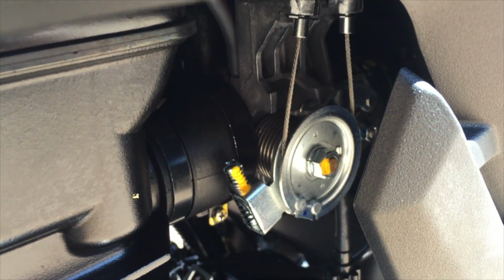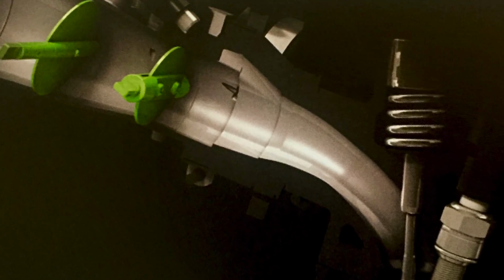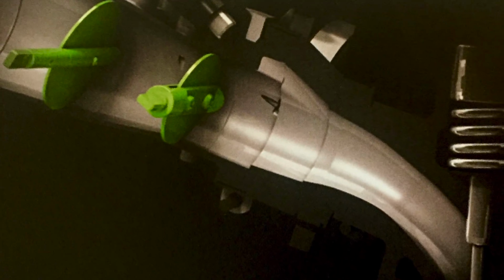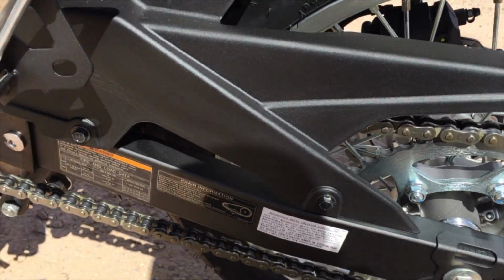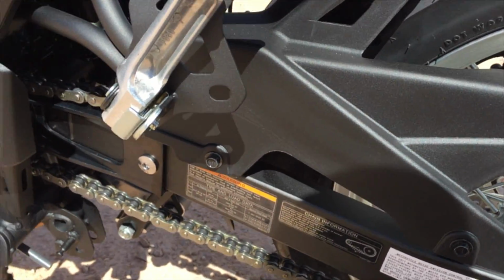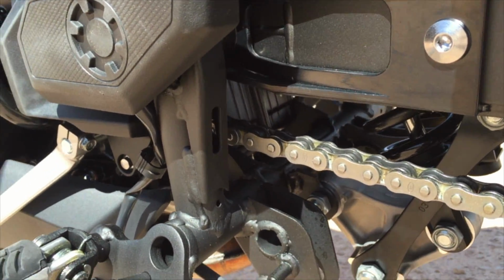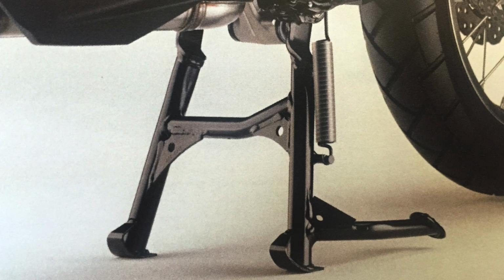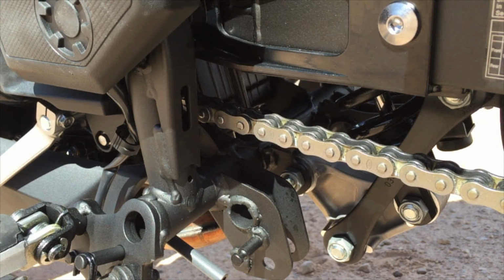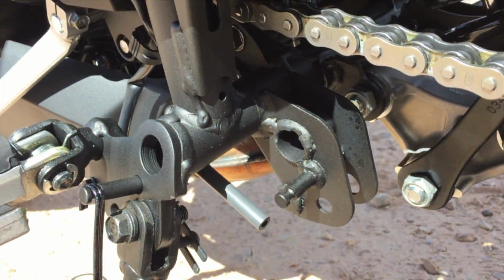It's got a dual butterfly fuel injection intake track. I'll put up pictures, but yeah, it's got two, a larger butterfly and a smaller one. I guess that smooths out the transitions. Chain drive, like since 1,000 years ago. It already has all the brackets for the optional kickstand. I don't know why they don't just put it on, but you can buy an optional center stand. There's the thing for the spring, and there's where the pivot bolts go.